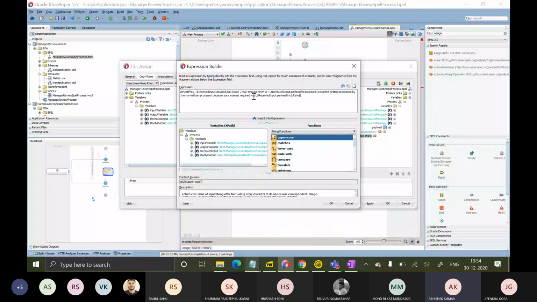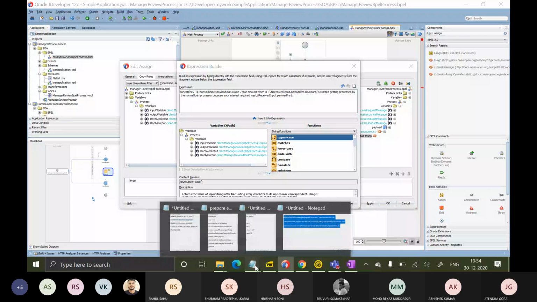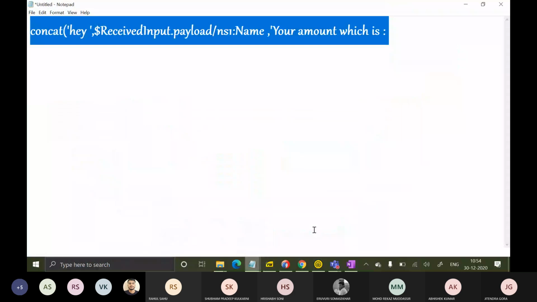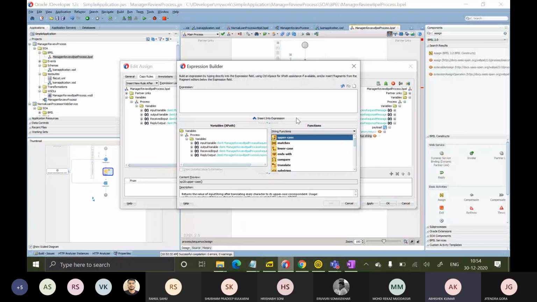Right. So in place of normal loan processor, you need to write manager loan processor, right?